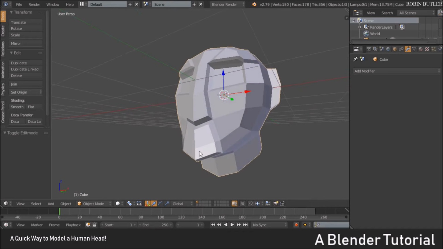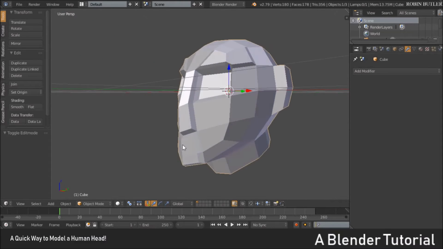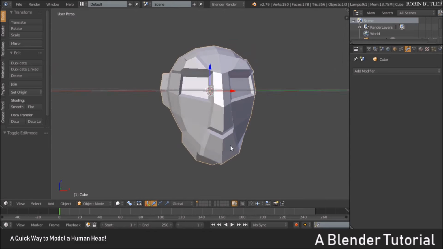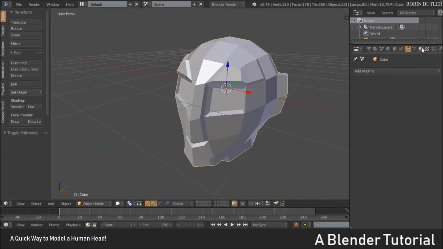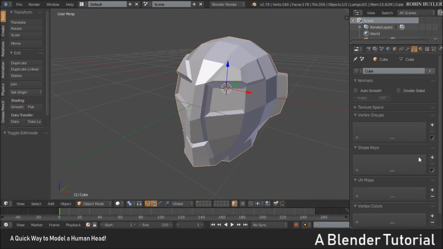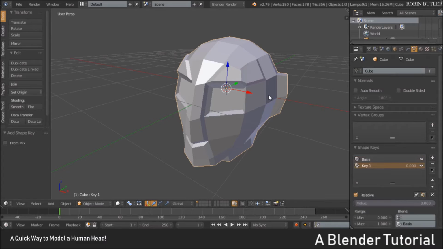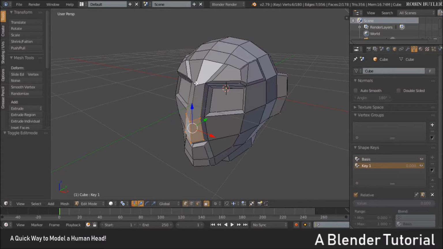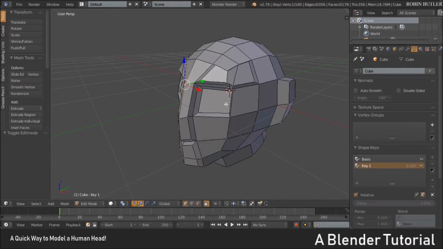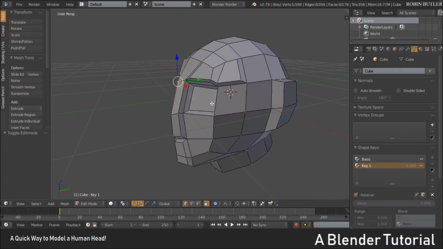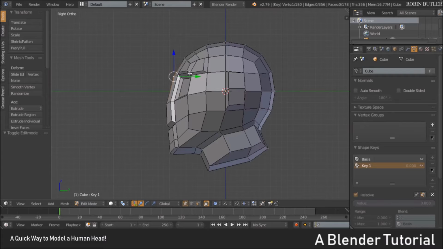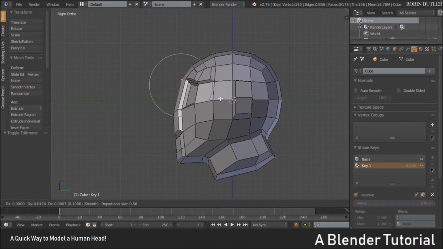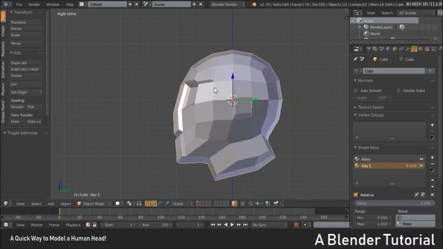And with this, because you can't see the mouth, this is actually pretty easy to animate if we create shape keys. I'll demonstrate that really quickly here. If we create basis, and with this one, if we grab this vertex, we want to enable proportional editing. Let's go into side view here. Grab, we can pull that up like that.